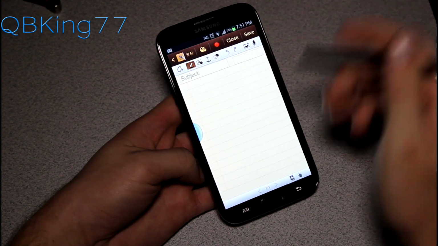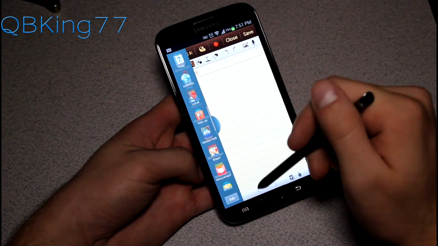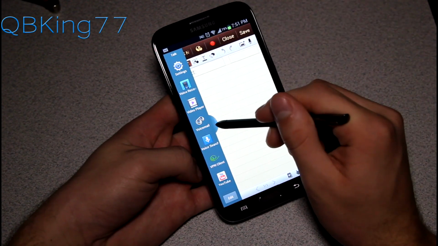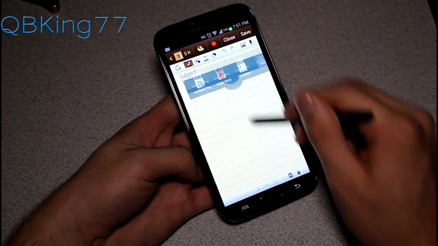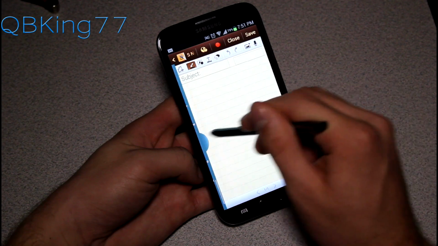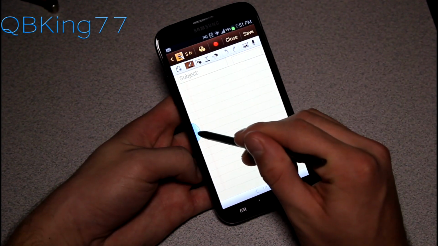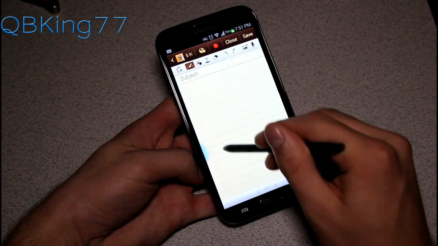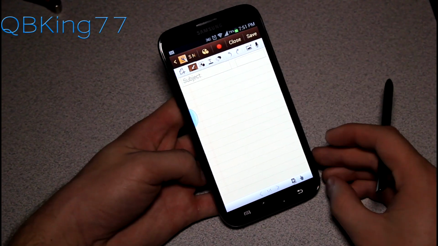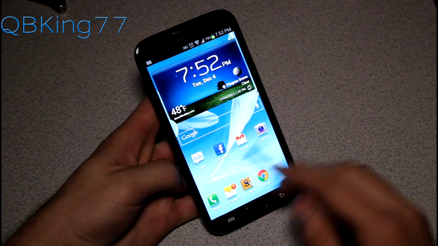You can just fully open up a specific application. Again, this shows up on the side. You can press and hold this bar and move it to the top, to the bottom, to the right, wherever you're most comfortable with it. And while it is minimized, you can press and hold it and move it up and down on the screen to your desired location. Okay, so that is just about everything I did want to cover.